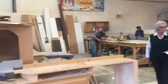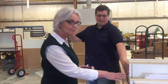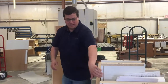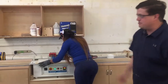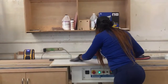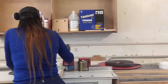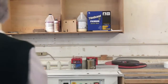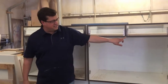As we cut all of these parts, they'll have an unfinished end on them, right? And that's not what we're going to provide at the end of the project. We actually want to put a little band on that, a little band of material that looks like the surface. We do that over here. Okay. And all of these parts have to get run through the edge bander, where that same material will get glued back on. Okay. So Sandra's applying it, Alex is trimming it, and at the end of the day, we're going to end up with a box that has that edge banding already on it. So when we put the doors on it, in between the doors, you're going to see that same material.